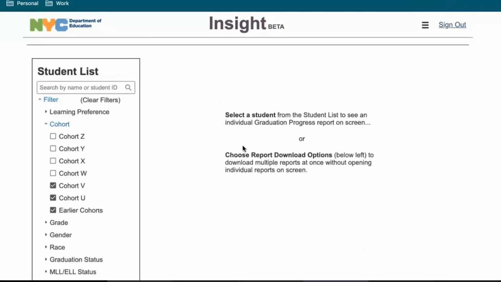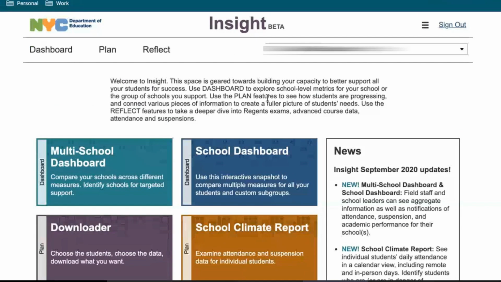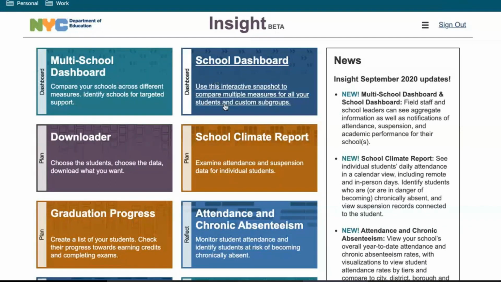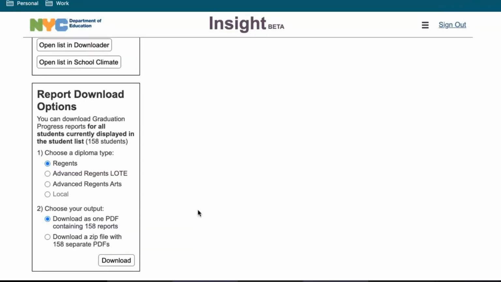We go back and bring us to the home page so you're able to see where to get those. At the very bottom of this page, we have an option to download these reports, and we allow you to do so in a number of different ways.